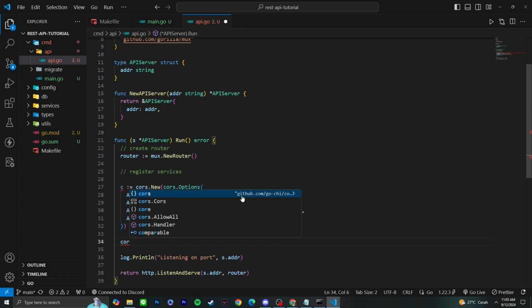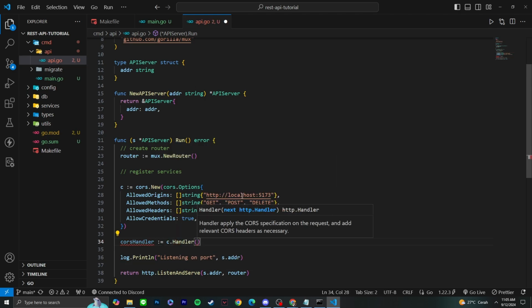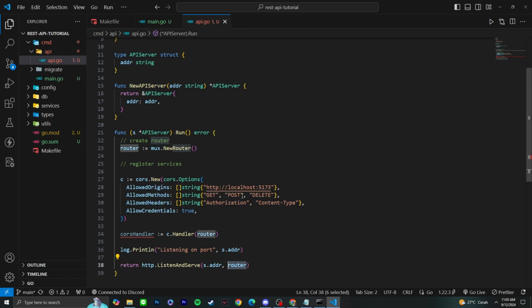Then the handler, c.Handler, wrapping the router. Okay. And instead of passing the router here, we're gonna pass the cors handler.